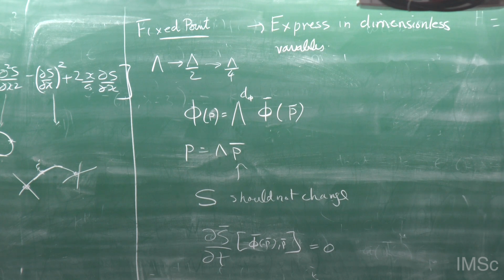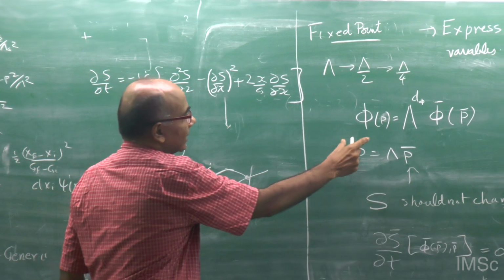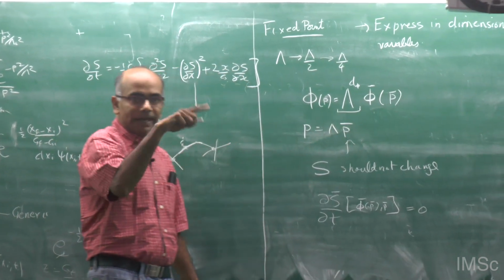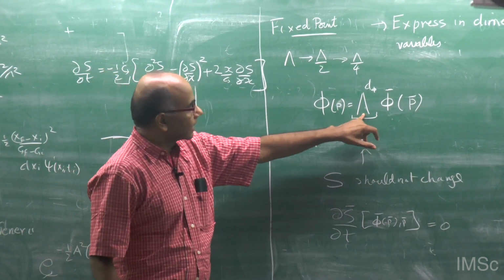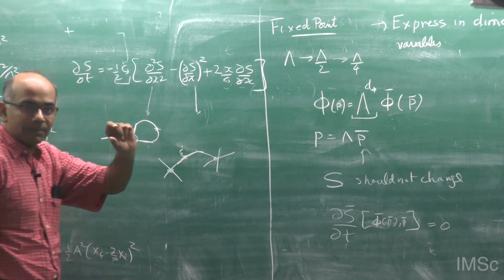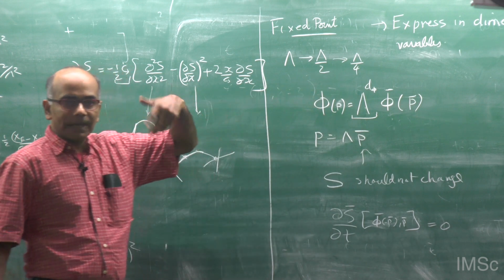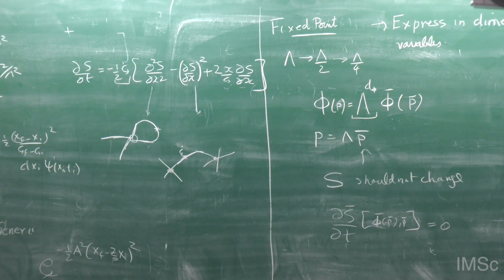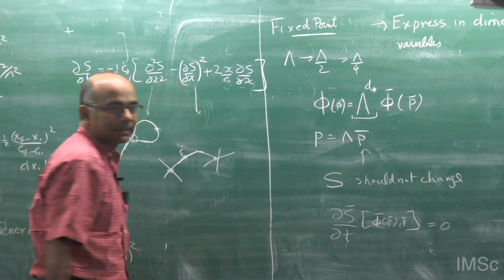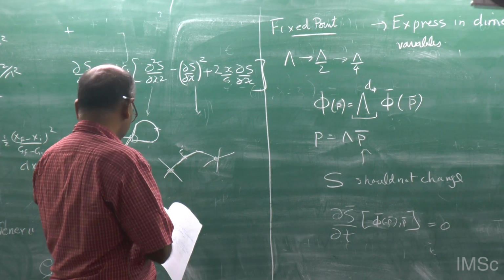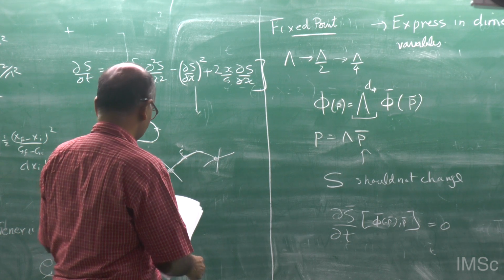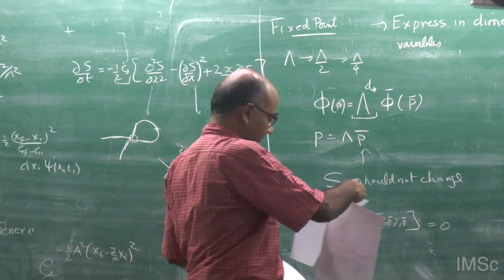So I mentioned that when you make this transformation, this dS by dt is not the same as this dS by dt. Because when you write phi like this, you get some extra factors of lambda, and then when you differentiate, you'll get extra terms from this. In other words, another way of saying it is you start with dimensionful coupling constants. You get some powers of lambda, making them dimensionless. And so if you write everything in terms of dimensionless numbers, this derivative and this derivative are two different things, because the powers of lambda separate them. And we worked out the connection. I can find it. Yeah, here's the connection.